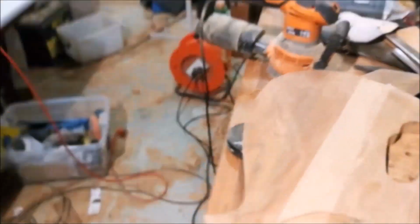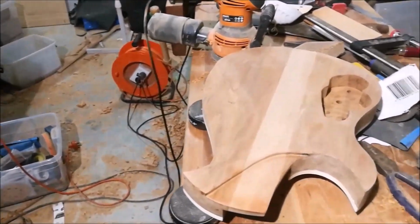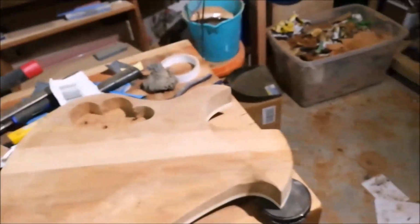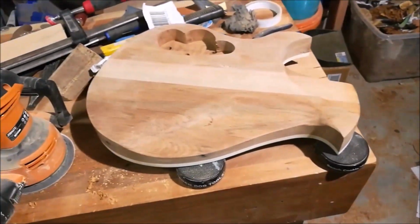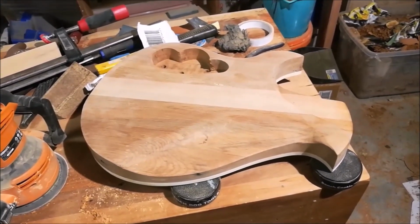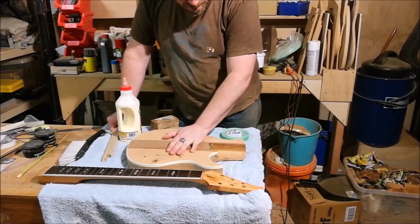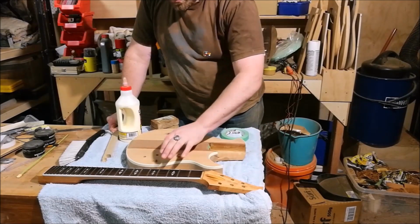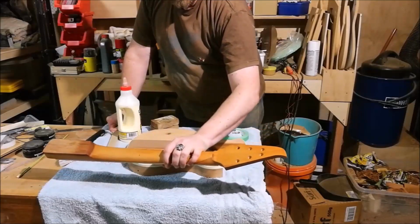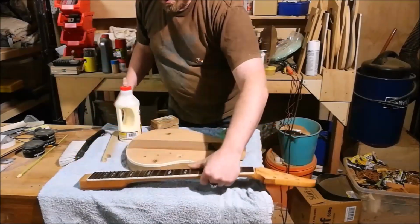Okay, what would I like to do next? Well, I think I should actually just glue this neck in. Any other refinements are things that I will do once the neck is in, I think. Yeah, let's do that. Right, it's time to unite the two. You'll see that the neck is oiled. I couldn't help myself. I didn't oil the parts that I'm going to glue. That would be silly.